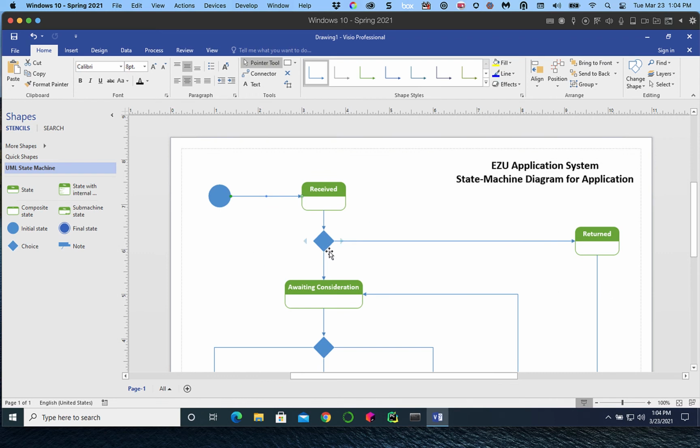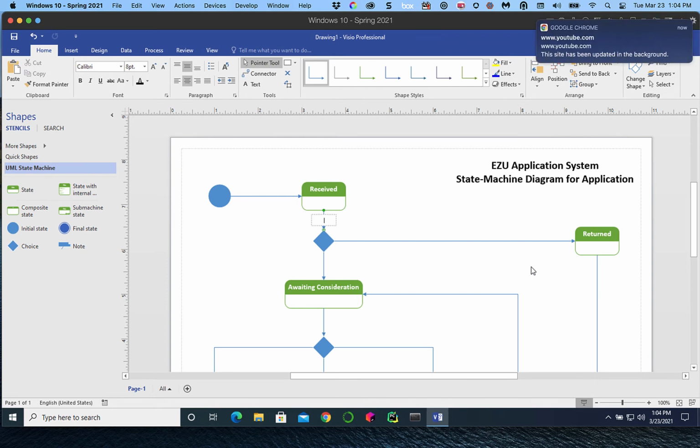Okay. So typically before a decision or a choice, I like to show some kind of action that embodies being ready for the decision. Okay, some kind of a trigger to start this move from state to state.